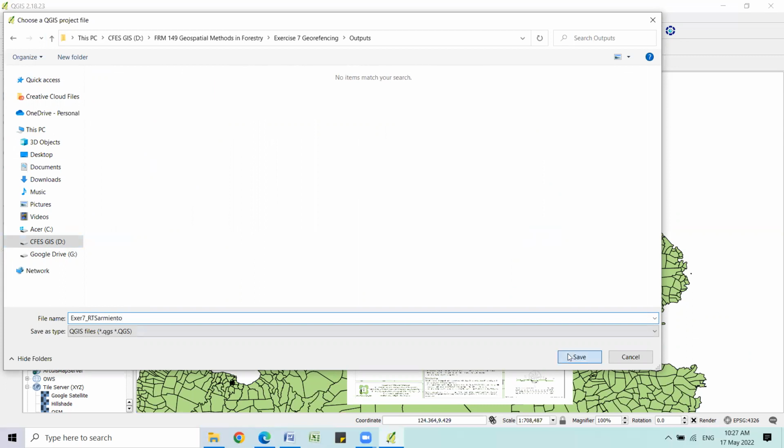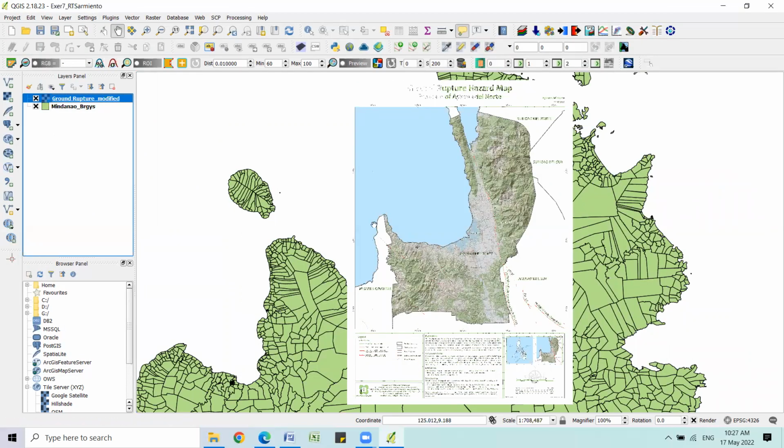Sarmiento. Okay, so it's saved. Once saved, you can press print screen, the Windows print screen, to screenshot your work. Once the screenshot is done, you can submit that as an attachment to our LMS. So that ends our georeferencing activity.